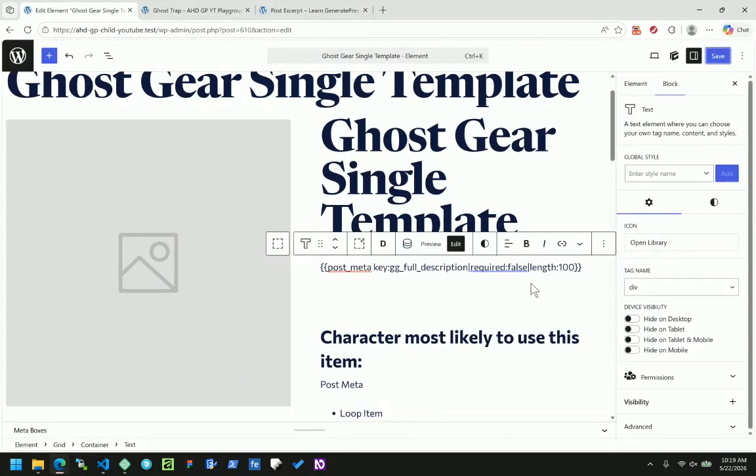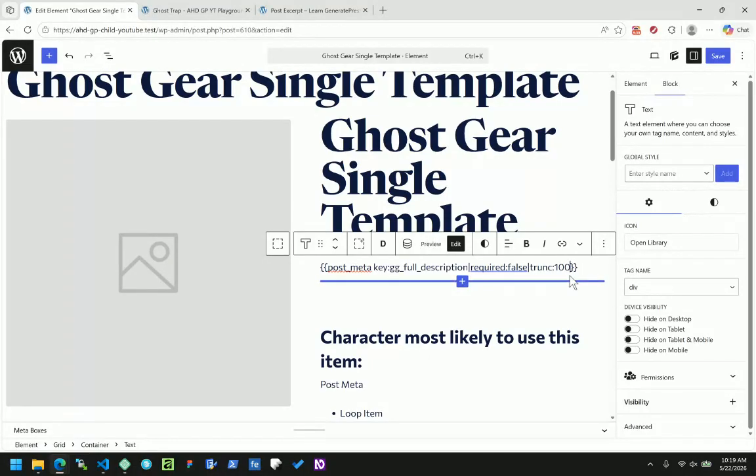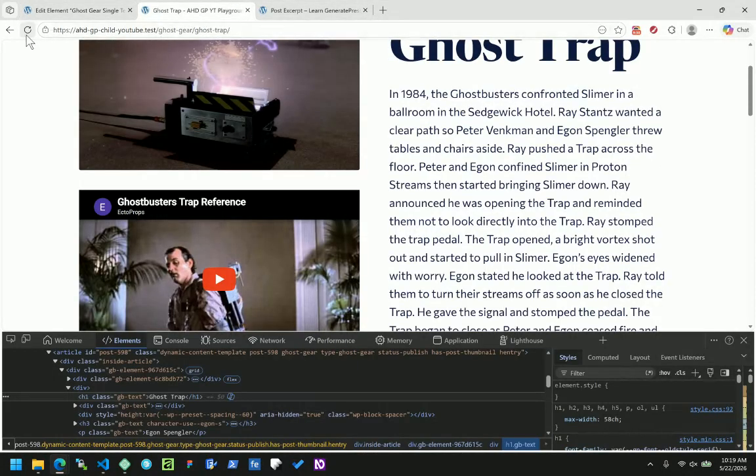So if I switch that to trunk. Okay, so by default, if I don't include a second value, I think it's going to try to do it by characters. And we'd rather, well, in most instances, you'd want to do it by words.